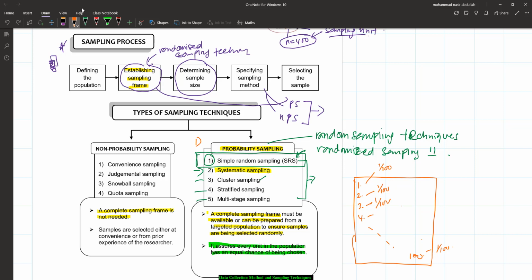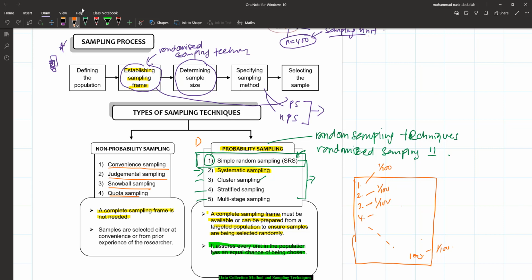So for the non-probability sampling techniques, we will look into convenient sampling, judgmental sampling, snowball and quota. We will look at four lah. Basically, these are the fundamental non-probability sampling techniques yang kita akan tengok lah. There are more out there. Ada banyak lagi non-probability sampling method, tapi kita akan fokus on these four only. Sama juga probability sampling technique, we will only focus on these 5 methods. So tak payah pening-pening nak tengok benda lain. Right? Once you understand these methods, then you can extend your knowledge on other methods juga lah.